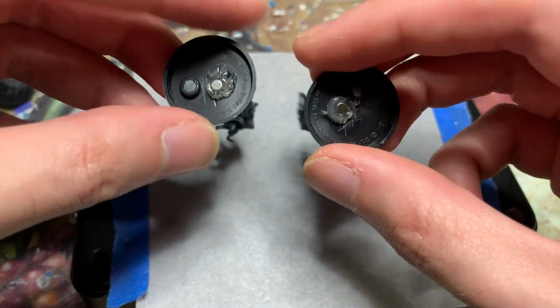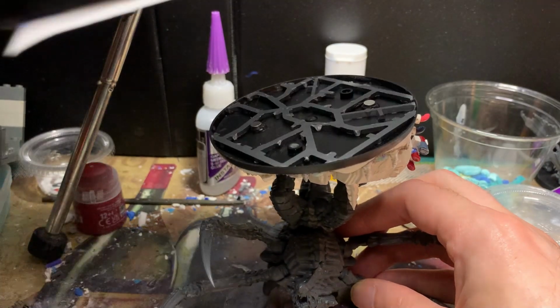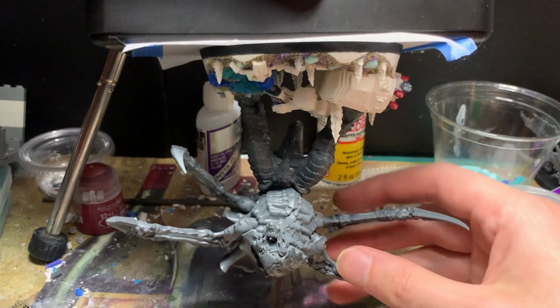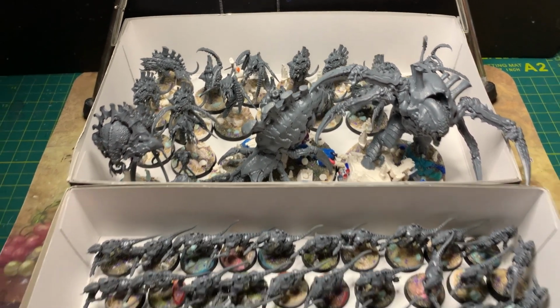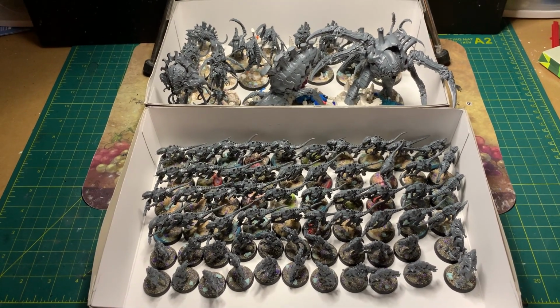For smaller models, I use smaller magnets, and the bigger ones get 2 magnets. For the Screamer-Killer, I test to see if 2 magnets are enough to hold it upside down, which they are. Same with the Psychophage. I now have all of my big bugs based, as well as the small ones. But there's one last step. I have to apply a binding agent to the sand.